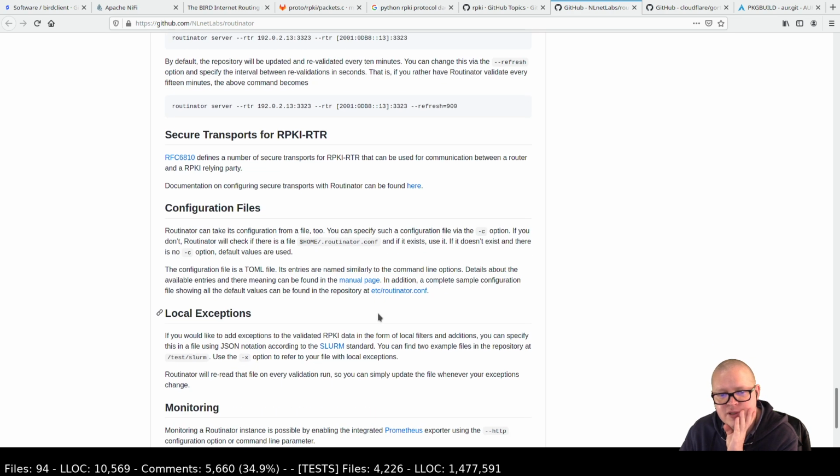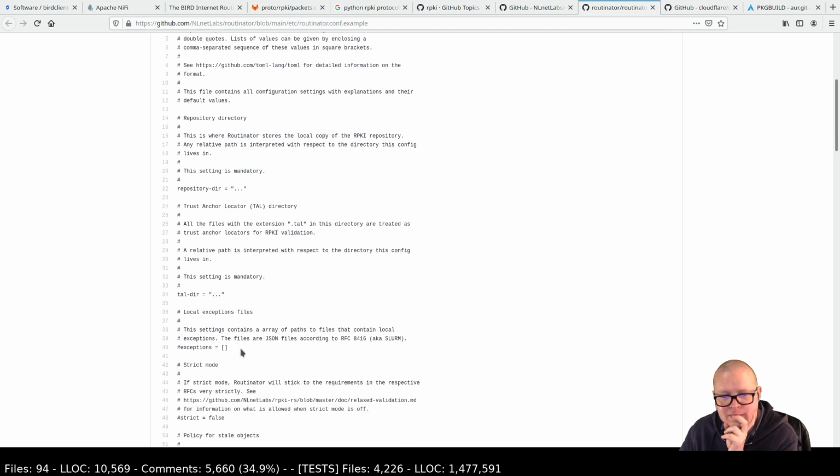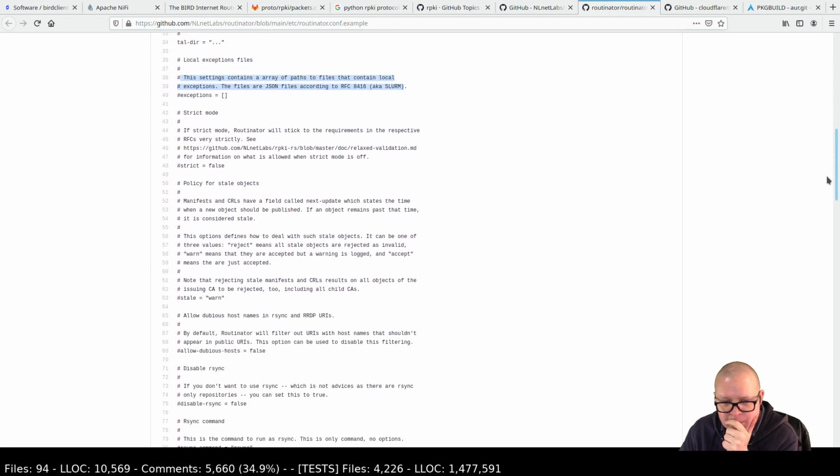It also depends if it's going to automatically populate the repository though. Yep, it supports SLURM as well. So we could use either of them.